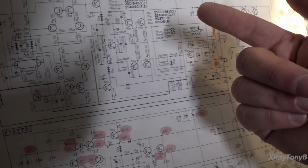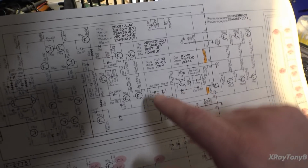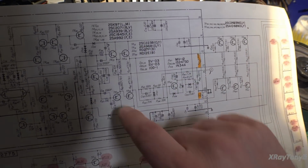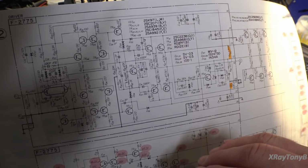I received one email from a gentleman named Sergio. Sergio, I want to thank you so much. And several of you also put in the comments section. So just so you all know, I am ordering, or have already ordered, the correct 2SA and 2SC transistors to replace these with the proper replacements. The reason I am replacing all the transistors was this amp has been worked on. It's obviously had damage in it. I don't know the state of these transistors, and I don't want to put it all together and have something fail. So that's why we're getting new silicon in here.